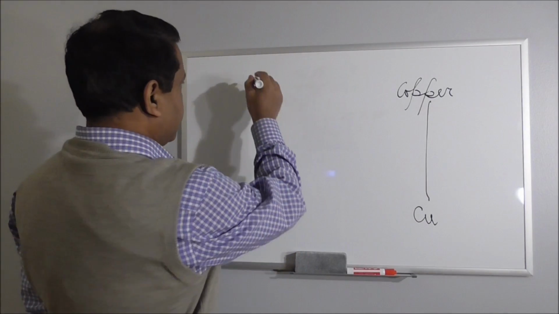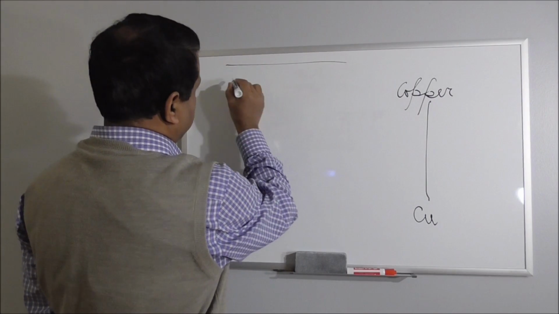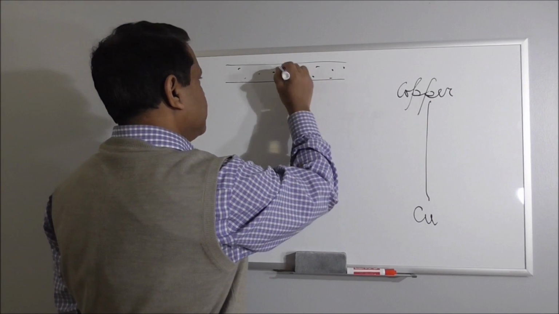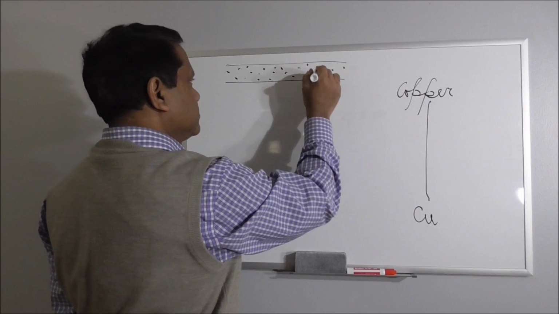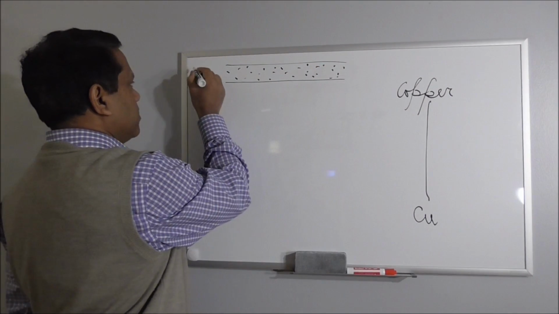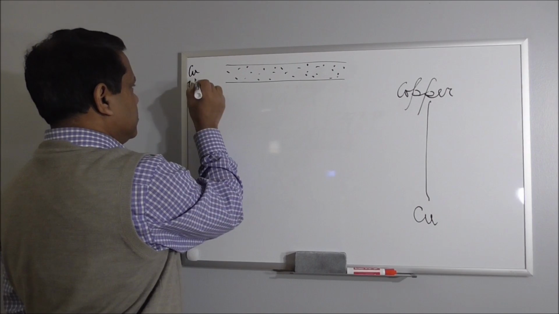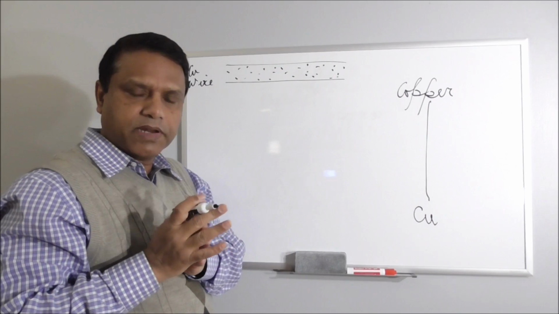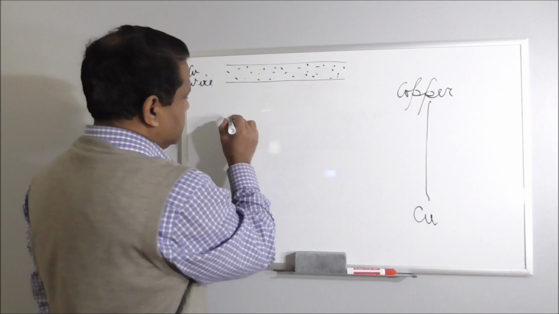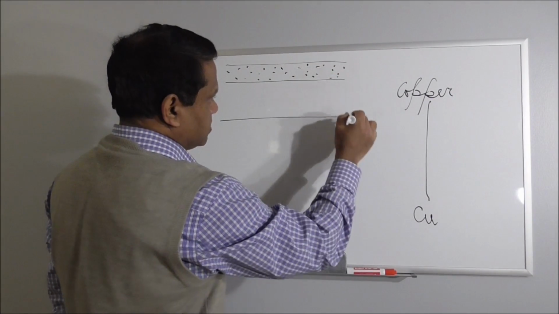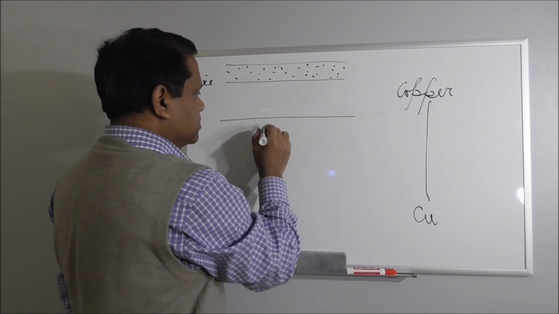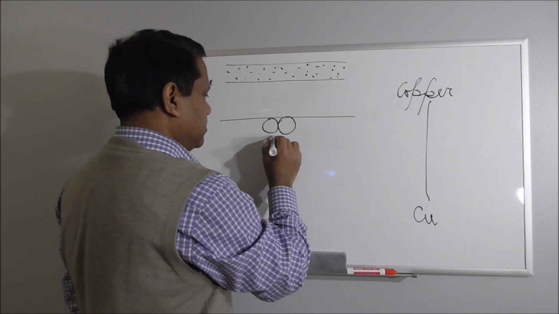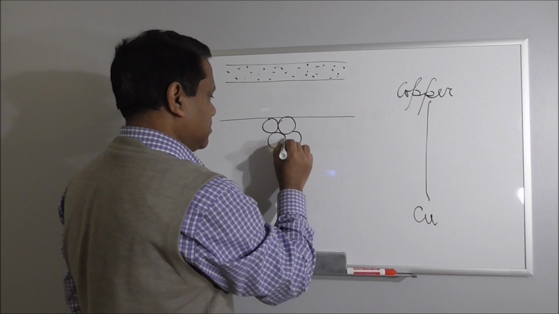So let's look at the structure of a copper substance. Let's try to draw a copper wire. This is a copper wire, round shape, made of copper atoms. But if you look very inside the material with a very powerful microscope, you'll see this is the top surface. This is the same top surface here, and each of these atoms is like a circle. There is a circle, there is a circle.